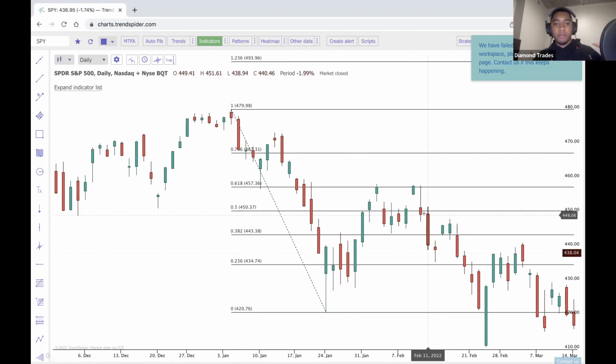And I think that's really the embodiment of how you want to trade the strategy, right? It's not so much blindly, okay, we're at the 618, I'm going to short, which by the way would have worked both times had you done it, right? But that's really not how you want to use it. You want to use it more so, this is going to be a key level of resistance for me. So after I see multiple tests, after I get some confirmation, now I can feel a little bit more confident. Okay, this is actually going to act as a level of resistance for me, and I can effectively take a short off of this level. And that's exactly what we did in this scenario.